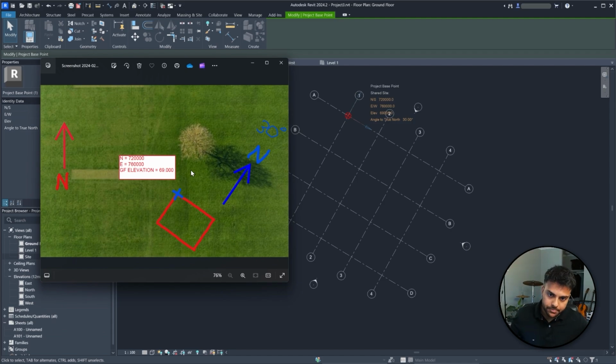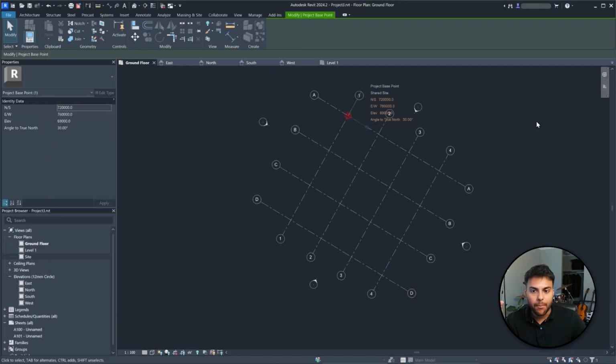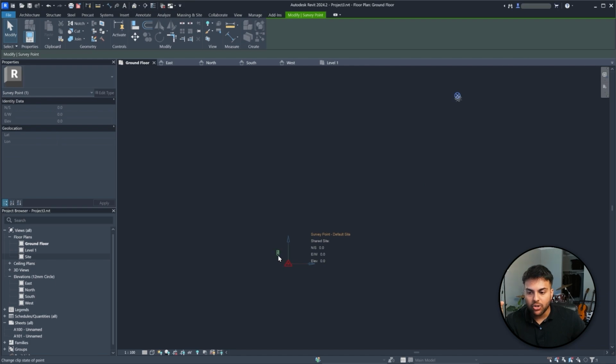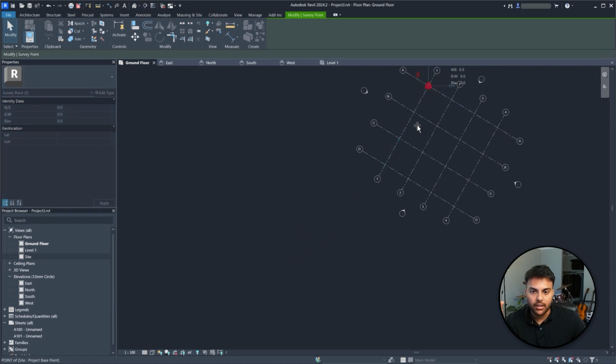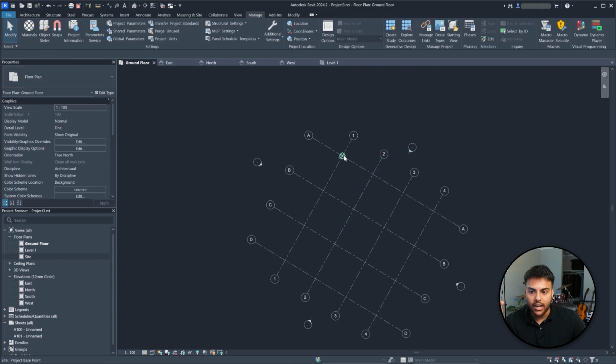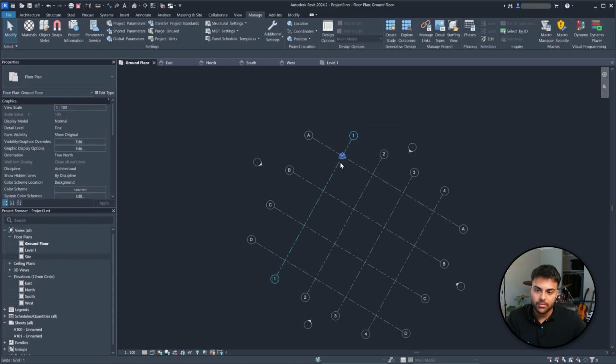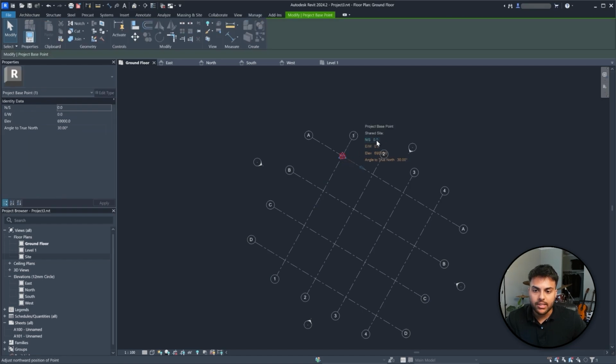So very simple. If you've messed up at any point at all, the best thing to do, right, is go back, find your survey point, make sure that there's no line through this paperclip, right? Because if there is, then you move this and consider this to be the origin. But if you don't have a line through the paperclip, it means that you can move the whole origin back up here and you can just try the whole thing again, right? So now if you do that and you go to your project base point, click your project base point, you'll see everything is at 0, 0 again.